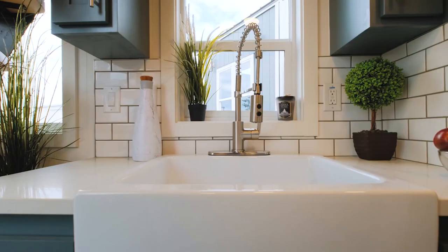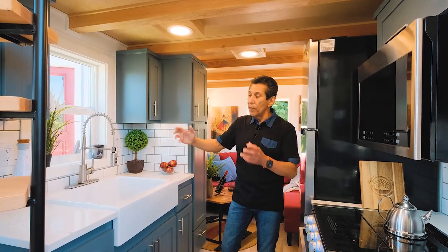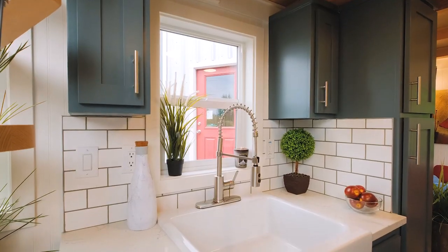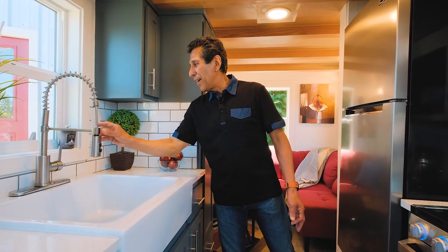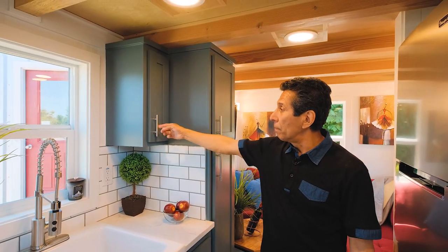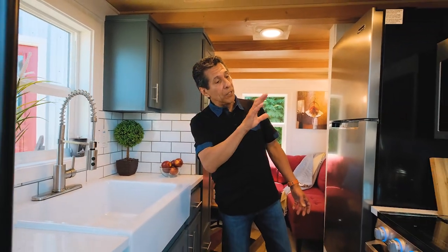As we walk through this build, I want to take you into the kitchen here. You'll see the galley kitchen I mentioned when we were outside. You might see some similarities in this floor plan to our Mount Bachelor — but this kitchen is actually flipped from our Bachelor, with the sink and the window now on the front door side. We've added quartz countertops, done the apron sink, the spring-style commercial faucet, and the blue-gray cabinets with upgrade rod pulls and soft-close doors and drawers.